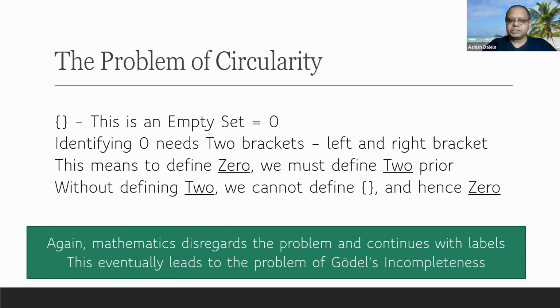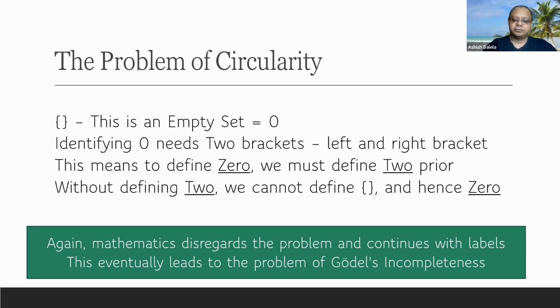Now, what happens? We immediately get into a problem of circularity. For example, if you say that I have a number called 0, the 0 needs two brackets, a left bracket and a right bracket. And this means that to define 0, I must have two brackets, and that requires me to define 2. Otherwise, if you're writing a computer parser, a parser has to parse and look for a left brace, then it has to say that if I get one more left brace, then it's another set. If I get a right brace, so there is a choice always, is it a left brace or a right brace? That set of choices involves two things. But at this time, we are still with 0. We haven't defined 1, so how can we define 2? Right? So this is the problem of circularity in the sense that without defining 2, we cannot define 0. And yet, to define 0, we are assuming the existence of 2.